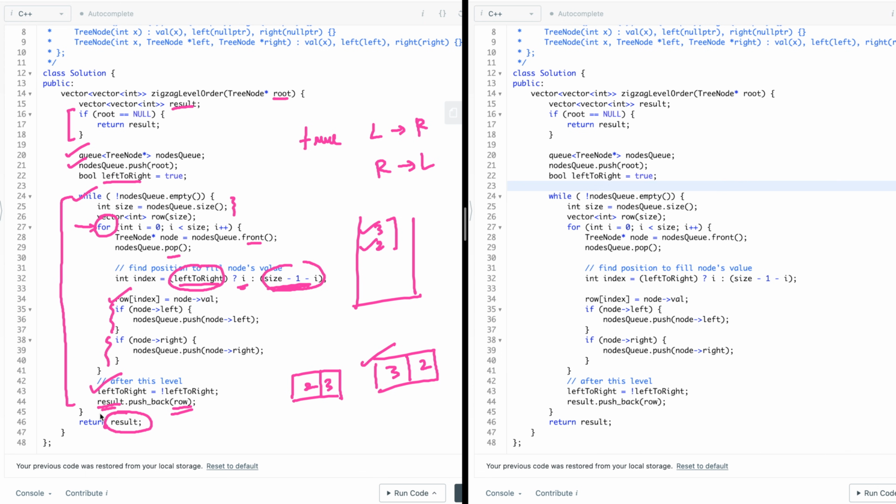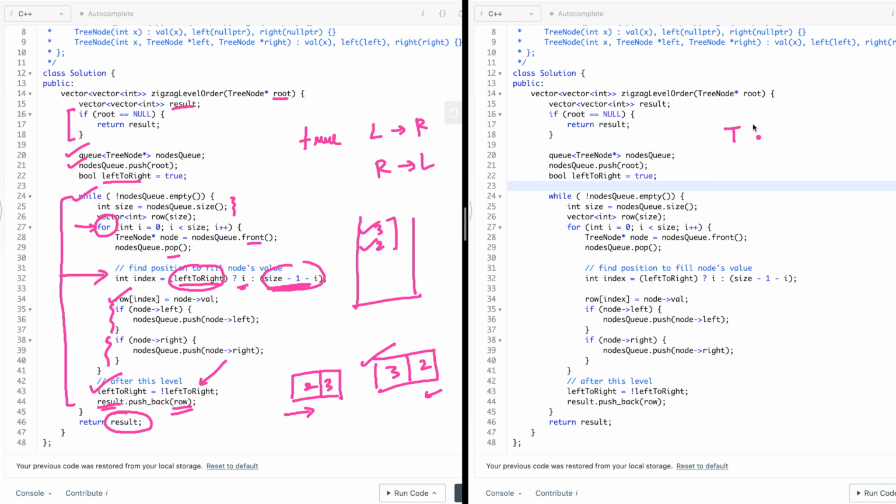So the thing that I did different from the previous level order traversal is this one flag and this, while storing in an array or a vector, whatever you can call it, I made sure I either push it from the front or from the back. That is the logical thing that I did in order to get the zigzag order traversal.